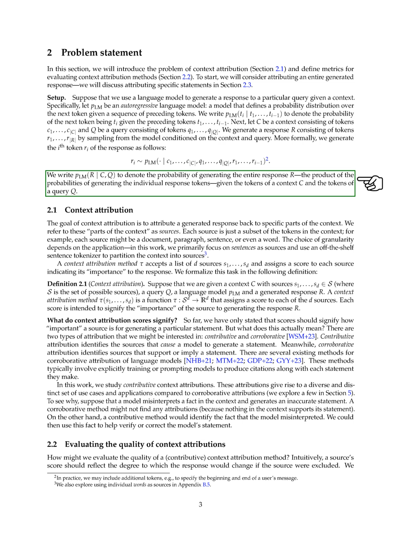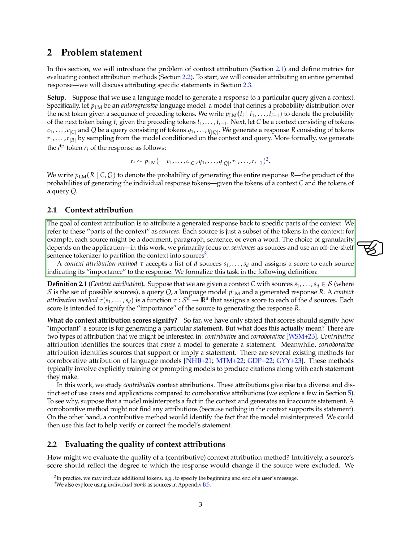Section: Context Attribution. In this section, we focus on context attribution, which aims to link a generated response back to specific parts of the context, referred to as sources. These sources can be any subset of tokens from the context, such as documents, paragraphs, sentences, or even individual words. For our work, we primarily consider sentences as sources and utilize a standard sentence tokenizer to break the context into these sources. A context attribution method, which we denote as tau, takes a list of sources and assigns a score to each, indicating its importance in generating the response.